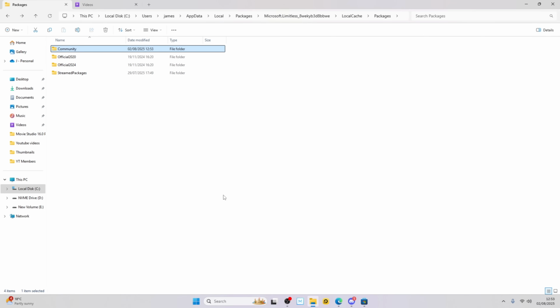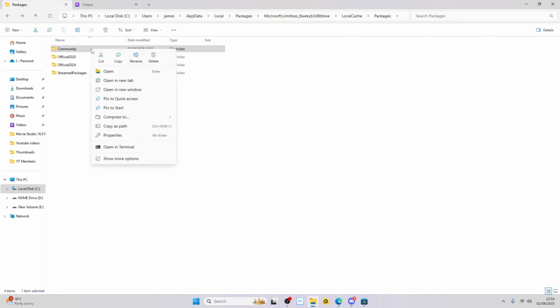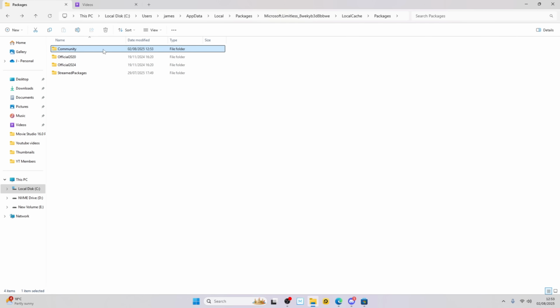If I get problems in Flight Sim 2024, which I won't in this case because I know these community mods work in the current build. But in Sim Update 3, I might start it, fly around, and find that I've got a problem with Flight Sim 2024. What I would do again is rename this folder to Community Old, like I showed you before. Rename it, start the sim, and a new empty community folder will come in. Or just rename this to Community Old, then make a new folder. I'll just start the sim, it'll create a folder, and quit out. That's the easy way, let's keep things simple.